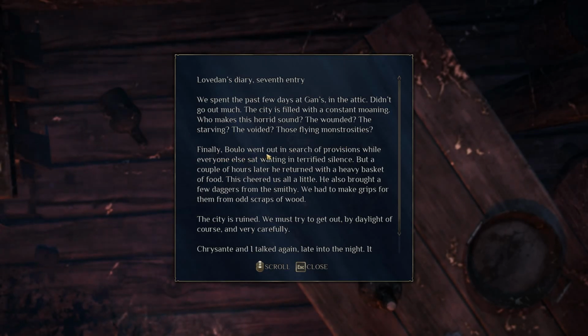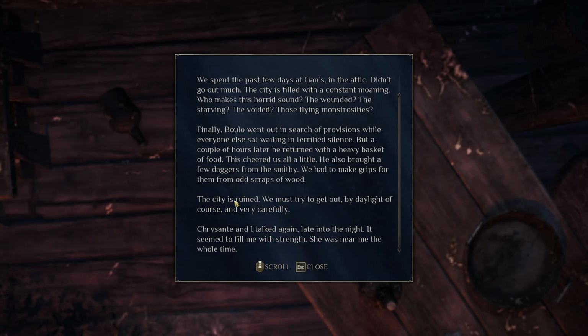Finally, Bol went out in search of provisions while everyone else sat waiting in terrified silence. But a couple of hours later, he returned with a heavy basket of food. This cheered us all a little. He also brought a few daggers from the smithy. We had to make grips for them from odd scraps of wood. The city is ruined. We must try to get out, by daylight of course, and very carefully.